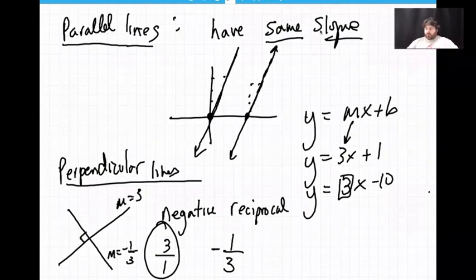Right, so an example would be negative 4/7 would be one line's slope. What would a line that's perpendicular be? Well, it would be positive 7/4. Those are perpendicular slopes. So you can look at something and be given the slope, and then you can find the slope of something else because you know it's perpendicular. You just do the negative reciprocal. Okay? All right, so let's look at some examples of that.